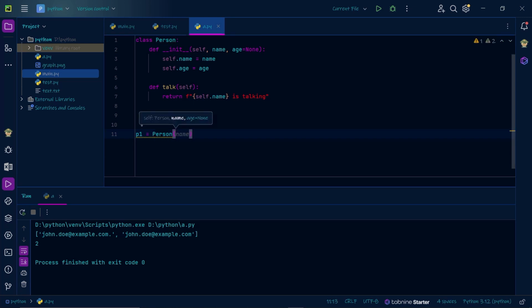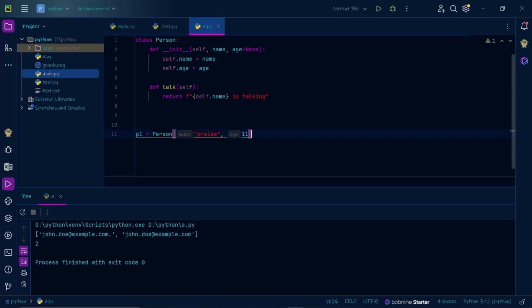Now these parentheses are for all the arguments defined in the method, excluding the self. So whatever argument you have here, you pass it. So the first one, name: my name is Praise, and age: my age is none of your business. Well, let's say age is going to be, I don't know, 11.